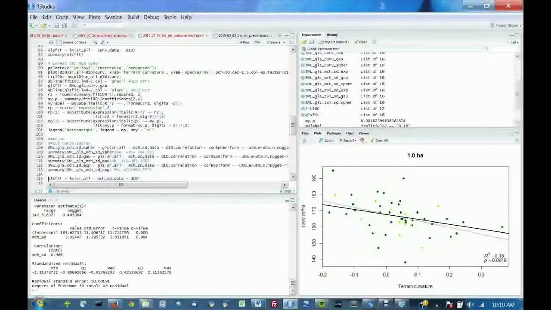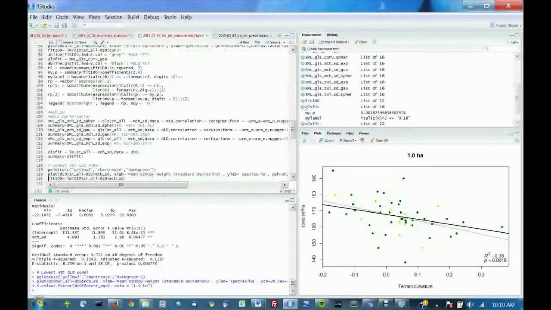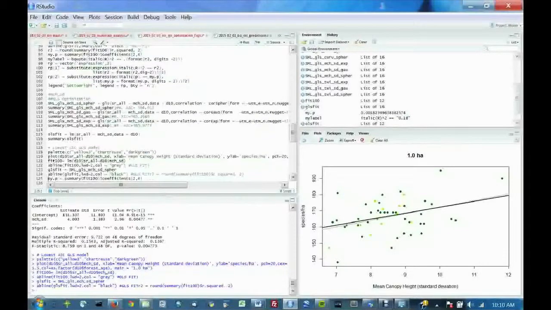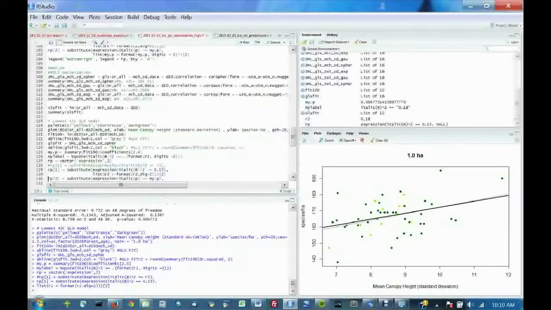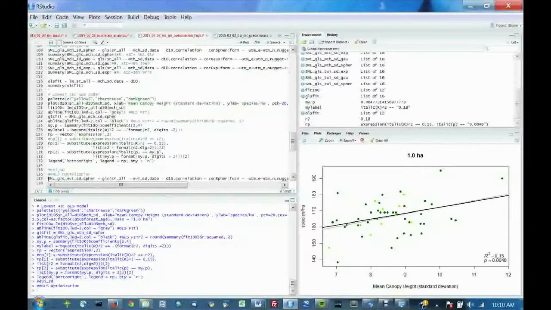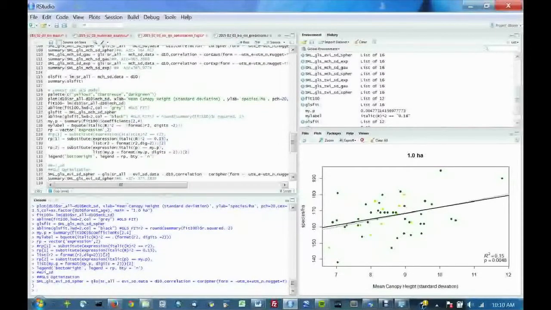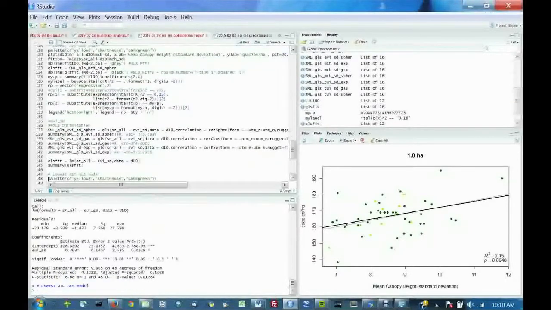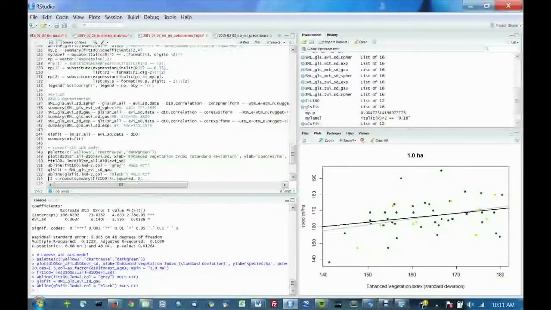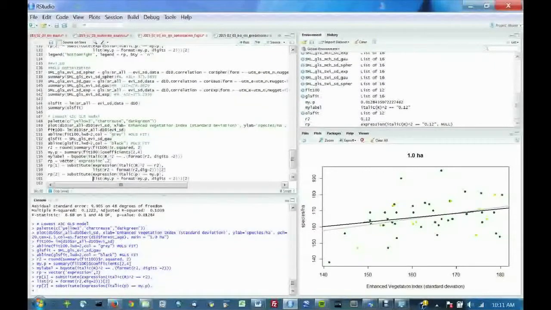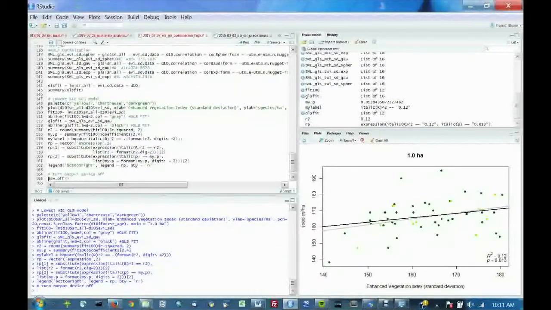Optimize your model here. You figure out exactly which one has the lowest AIC score. Run through it. It's the spherical model this time. Keep going through, and you get another one. Okay, so that's the standard deviation of mean canopy height, and then you do it one more time for this enhanced vegetation index. And you can repeat this for any of the models, right? This can be for any combination of response and predictor variables.